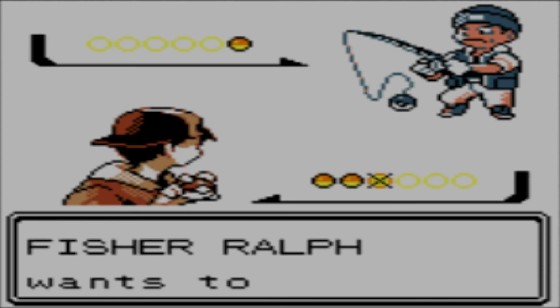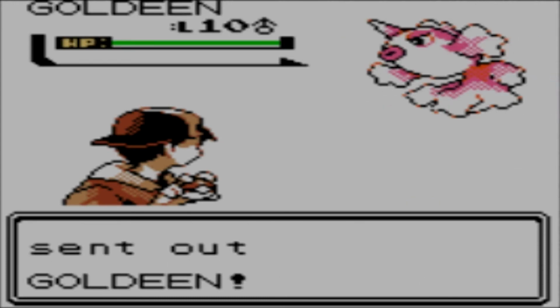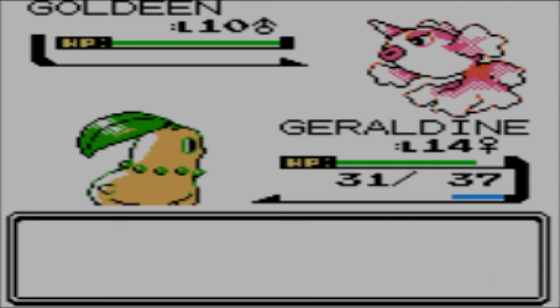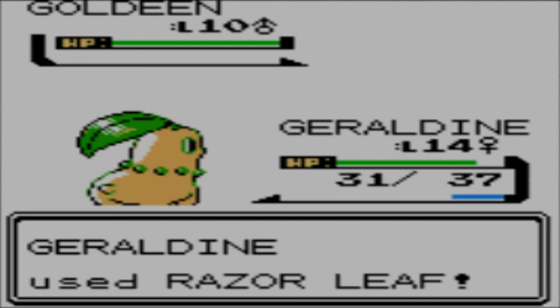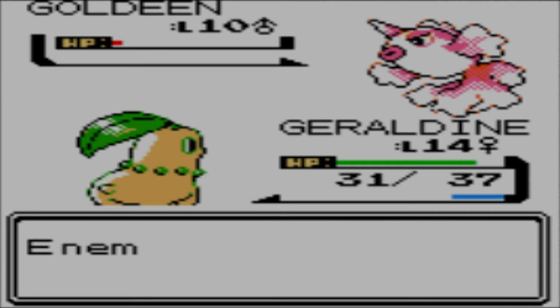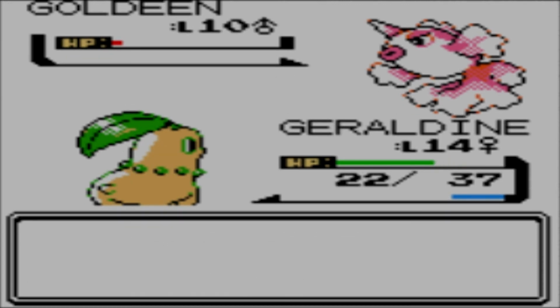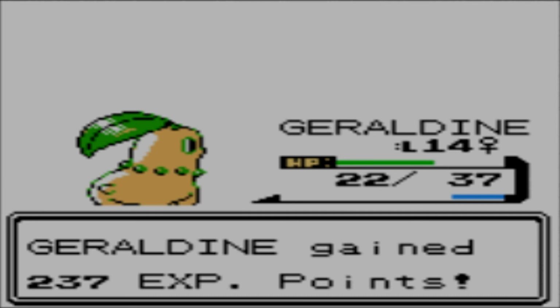Fisher Ralph. Hooray, you've got a water type that's actually... Well, I was gonna say good, but that's not exactly accurate. It's not useless. It's got Peck, apparently, so it can somewhat deal with opposing grass types. Emphasis on the somewhat in this case.